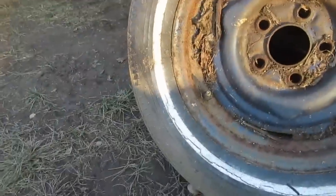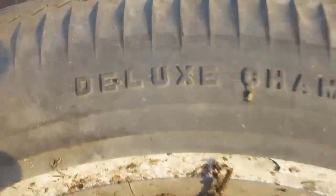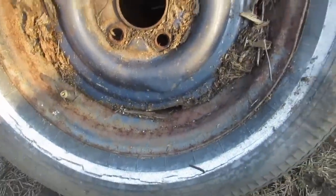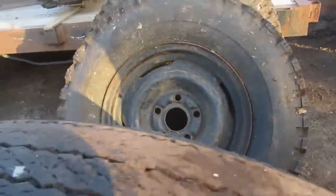And what is all this? This is other stuff from the same haul? Yep. Firestone, same, Deluxe Champion, from the same collapsed shed. Well, whenever you see a collapsed shed, you've got to get in there, at great personal risk to your safety, and scrounge out the classic tires.